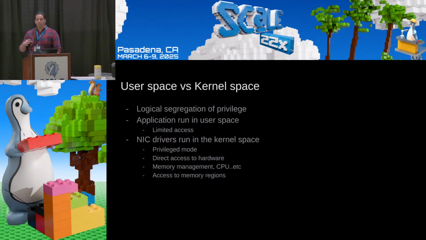There are some implications to having that, which I'll explain at the end of the presentation, and there are some solutions to improve that and move it to user space. The access to memory regions in the kernel space is controlled, so hardware needs to write to specific areas that it has access to, and that's where DMA comes in, which again I'll explain in the next slides. The most important thing is to understand that there is a logical segregation of privilege between the user space and the kernel space, and that the permissions available to an application are very limited in user space, versus the kernel space, which can actually access the hardware itself.